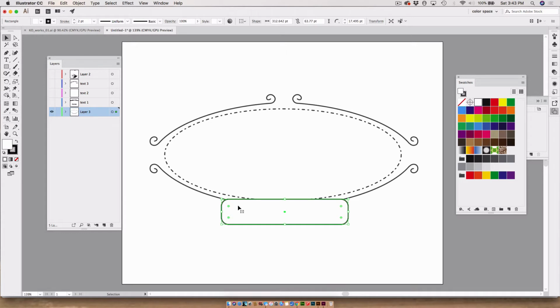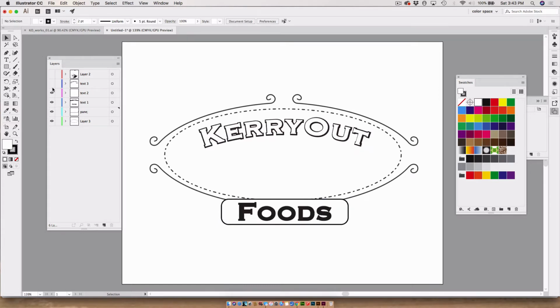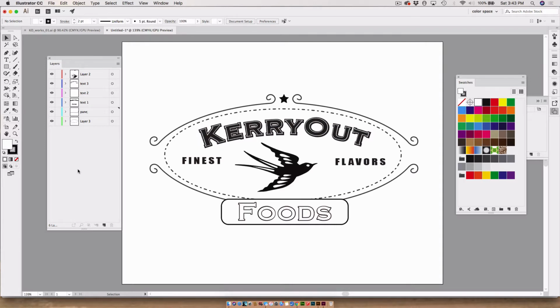Even this piece here, that might want to be its own layer. So I'll make another layer here. I'll call this one Panel. Okay. So I've got to move that panel up to that layer. All right, so bottom, next, next, next, next, next. And now everything is selectable by itself in Photoshop.